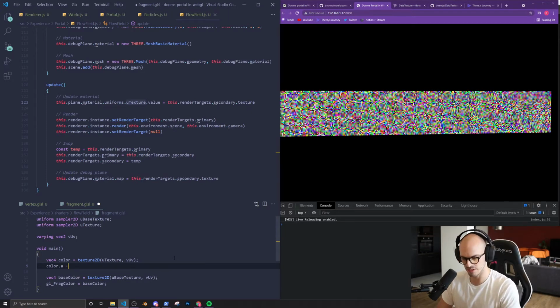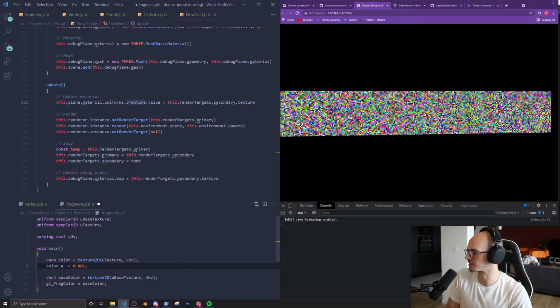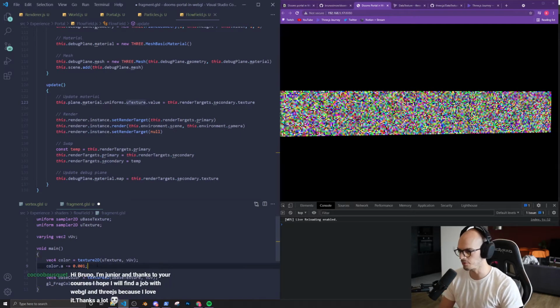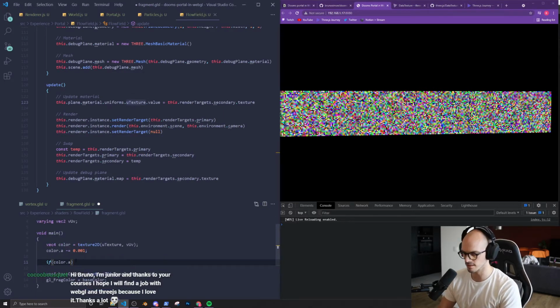We do minus, I don't know, like 0.001. We will need to get some time, a constant time, but we can do that later. So we decay the particle. It starts at 1, the beginning of the particle life, and it decays with time, and when it's 0, if, yes, I'm using conditions, but I don't think you have a choice there, inferior or equal to 0.0.